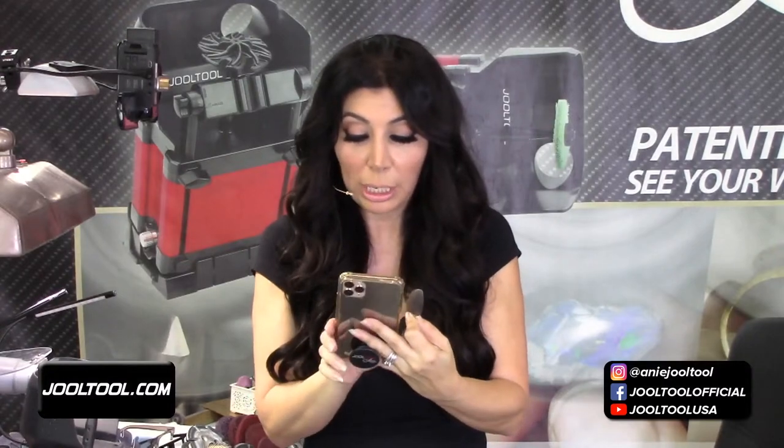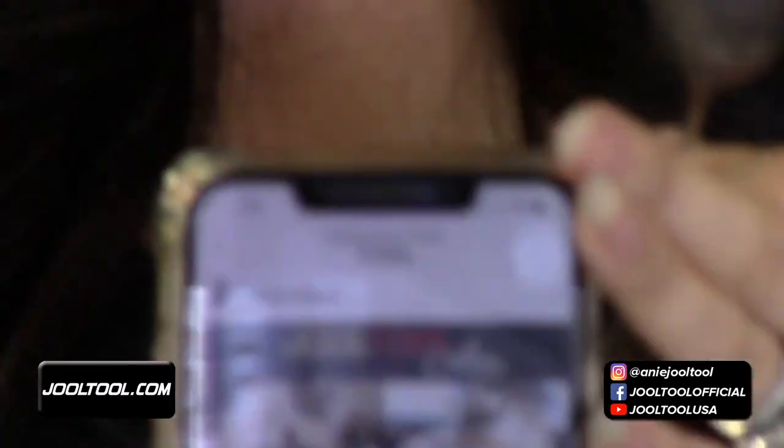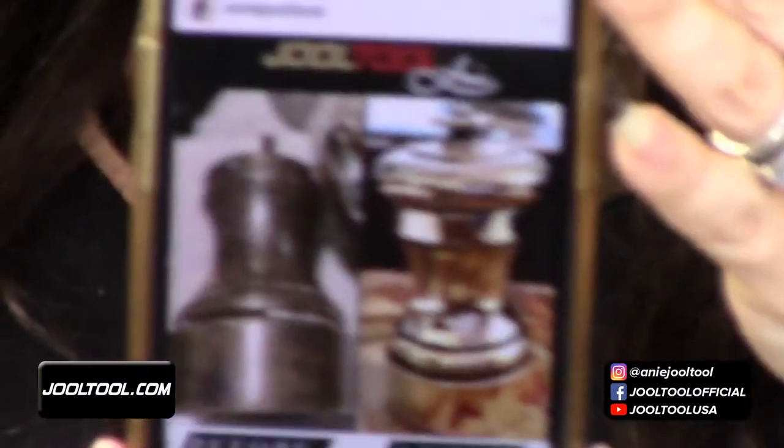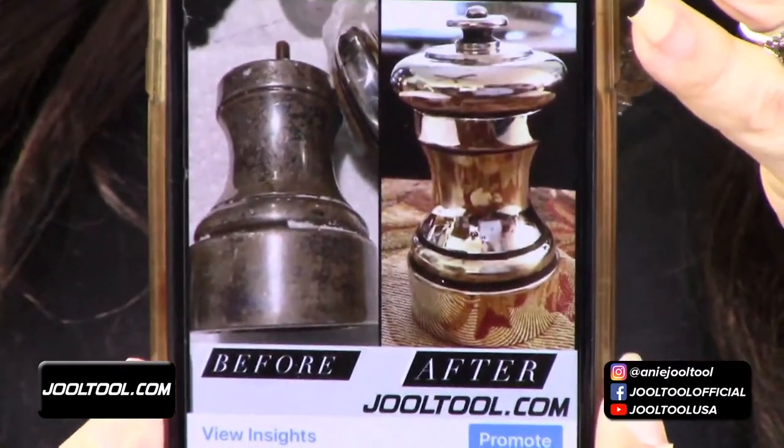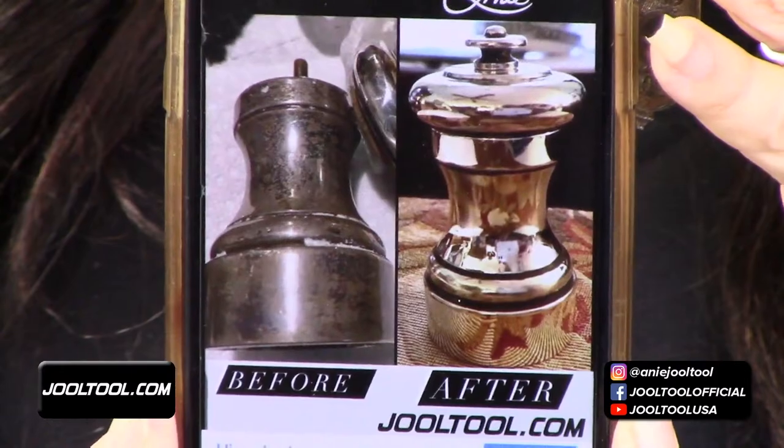My mom has a lot of silverware, so that's one. This is what it looks like here, you guys. This is the before and after. This is my Instagram. It's kind of glaring, Yara. Hold on, let me lower. Okay, tilt it down. Oh, there we go. So as you can see, there's the before and there's the after.